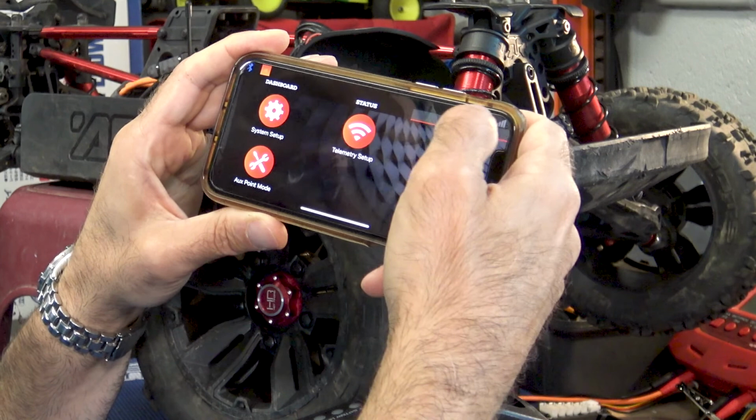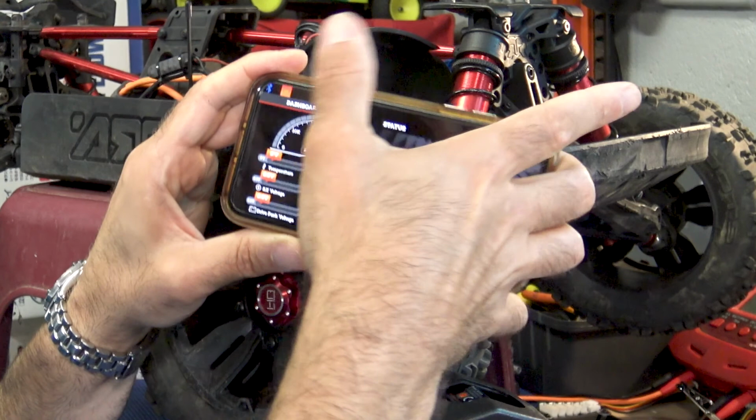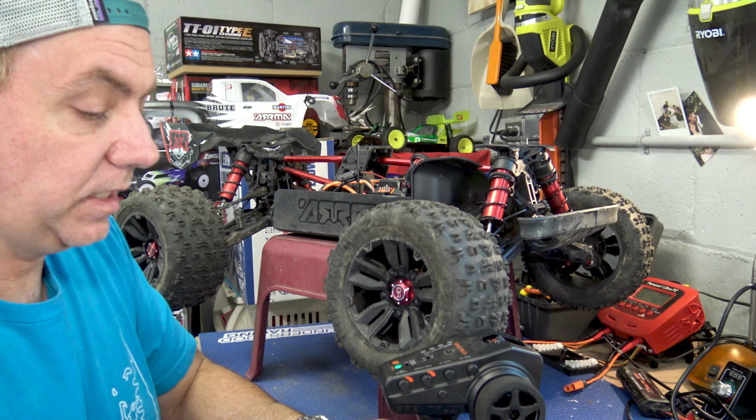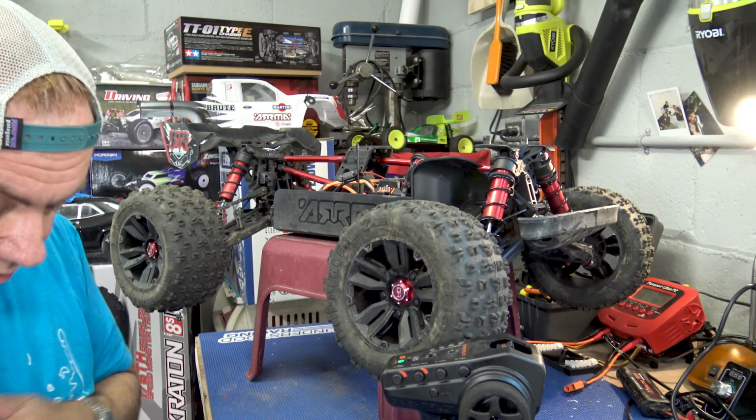Model number one, new driver. It doesn't seem to let me do anything else. I was trying to rename the name of the car, but it's not letting me. So, okay. So let's put some batteries in our Kraton and see what happens.